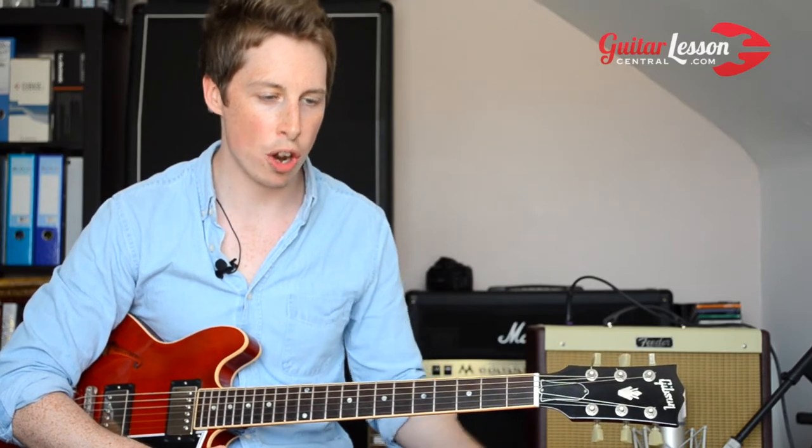One thing that really happens to a lot of beginners is the pick falls out of their fingers. I think you've probably been there. For those instances there are picks designed with indents that you can grip, but it will only work to some extent — you're still going to drop your pick. So the moral of the story is: choose a pick that can do it all. Whether you've got one with loads of grip or not, you're still going to learn how to hold it properly and not drop it.